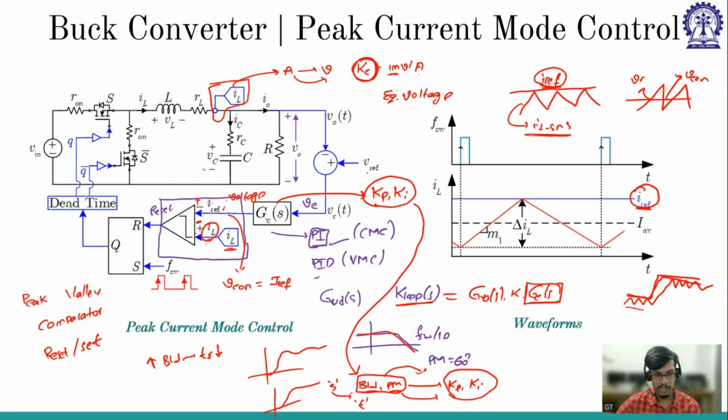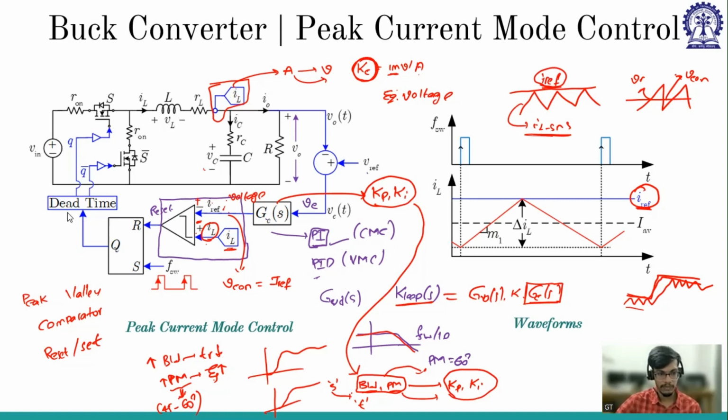Rise time decreasing means it reaches the final steady state faster. Phase margin and zeta are related. If you increase phase margin, damping will increase. If zeta is very low, it will be oscillatory, underdamped. If you want it closer to critically damped, you achieve more phase margin. But the thumb rule is that a phase margin of 60 degrees is good enough for design. We'll consider 45 to 60 degrees phase margin for a better trade-off. That is the thumb rule we consider for our simulations.